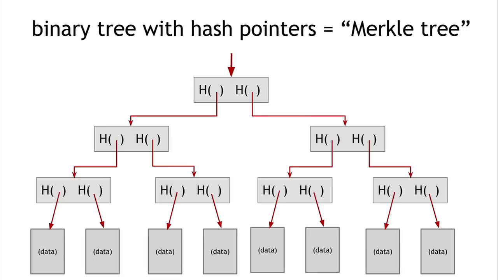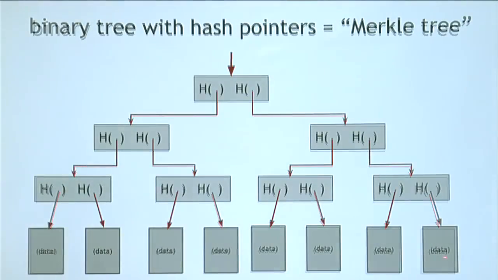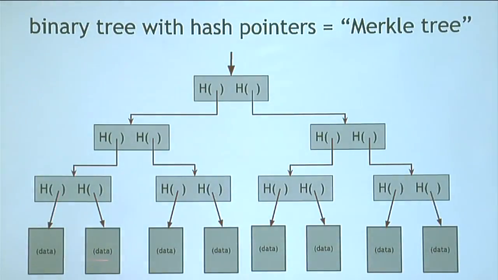Suppose we have a bunch of data blocks, which we'll draw across the bottom down here. We're going to take consecutive pairs of these data blocks, and for these two data blocks, we're going to build a data structure here that has two hash pointers, one to each of these blocks, and similarly all the way across. We'll then go another level up, and this block here will contain a hash pointer of these two children down here, and so on all the way back up to the root of the tree.